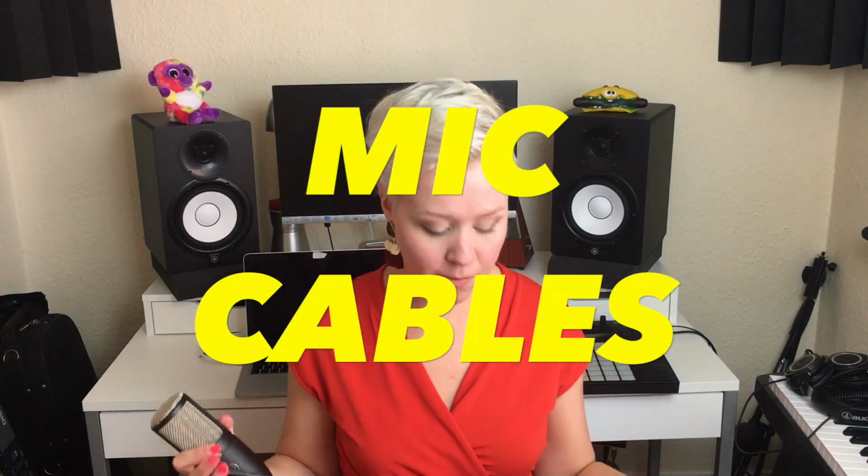So, microphone cables, XLR cable, which looks like this. It's a 3-pin cable. This side with the holes in it goes into the microphone like that so that it clicks. And then the other end goes into the interface like that. It's that simple. And as I said, then the interface just goes into the laptop and then you can record it.